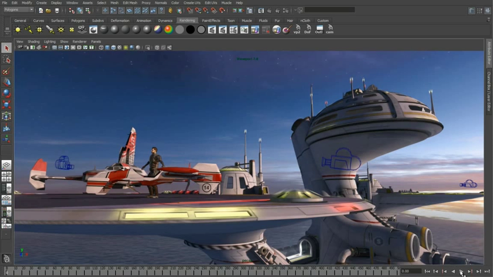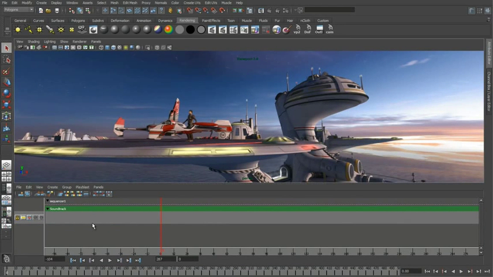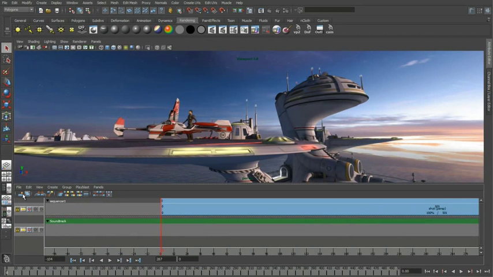Let's go ahead and play back my animation, and you can see that I've already got some Maya cameras set up. What I want to do is use the camera sequencer to start editing these cameras together. So we really don't need to see the cameras anymore. I'm going to go ahead and hide those and bring up the camera sequencer window. And the first thing that we need to do is create a new shot. I'll frame that shot so that it fills in the same time range as my time slider.